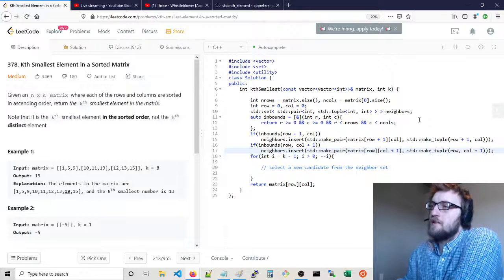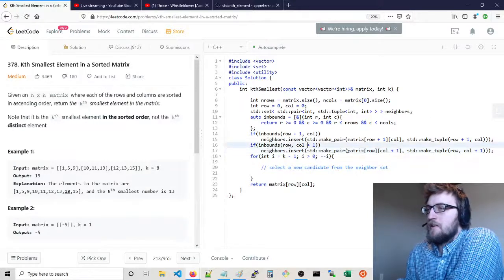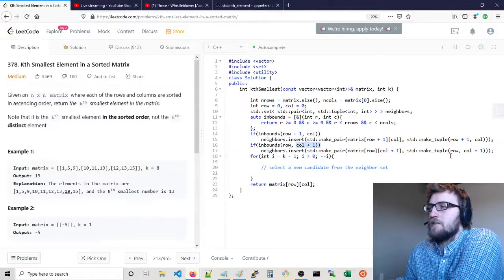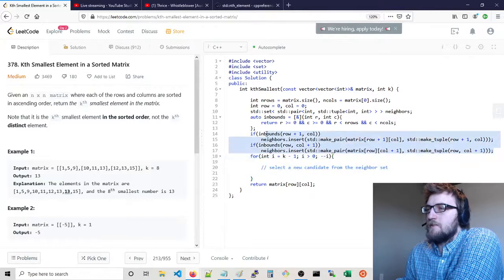Obviously, you can make a subroutine out of this too, so that it's consistent. The row plus 1 is consistent and column is consistent across. I think we don't use this enough where it's fine if we just leave it as is. We do want to do an inbounds check.